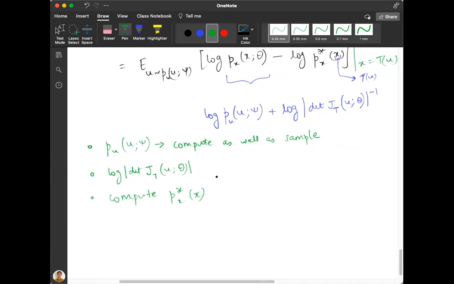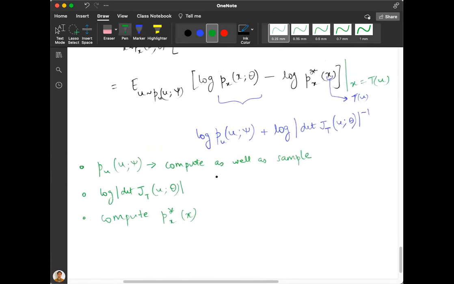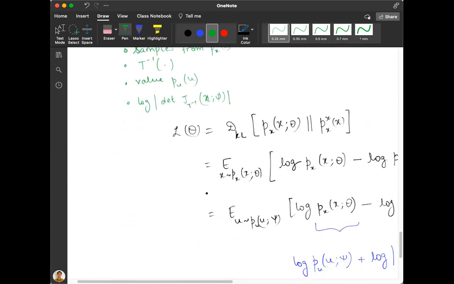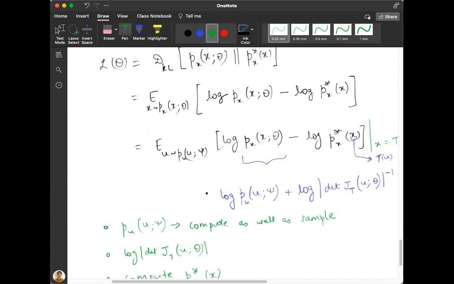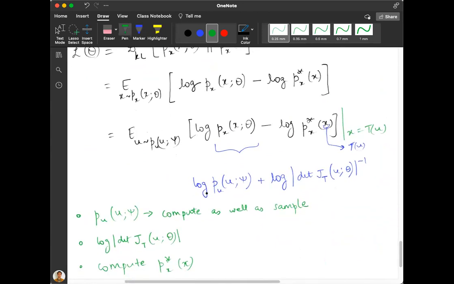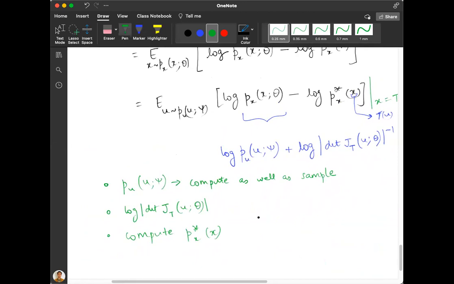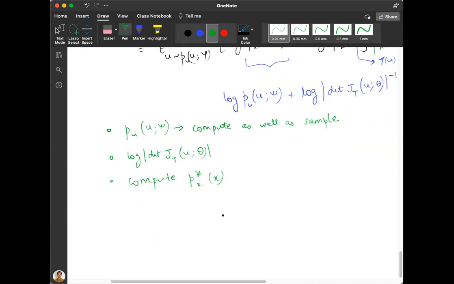So there are two forms of loss function. You can use any one of them to train your networks. Both are equivalent, but of course, because of numerical reasons, there can be different results, or it may converge at a different pace, or it may converge to different accuracies, right? Yeah, so that's the thing.